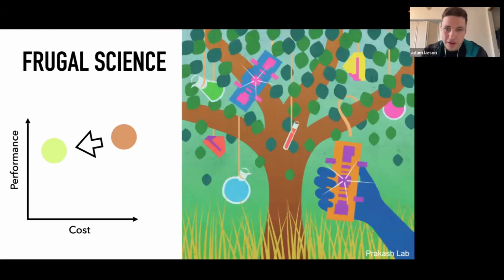And if you are aware of Manu Prakash, that's the lab I'm in at Stanford University, he's shown through many different diagnostics how, through frugality, so making instruments more affordable and accessible, we can approach these problems of scale. So if we can make instruments that are very high quality, but at much lower cost while maintaining the performance, we can approach these large problems and put science in the hands of people that might not be able to afford it otherwise. And so in this way, we've seen a lot of great success in getting high quality instruments at lower cost into the hands of people that might not be able to afford it otherwise.